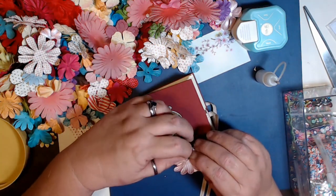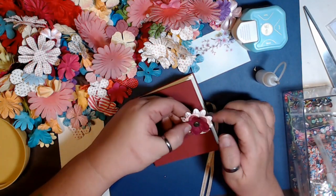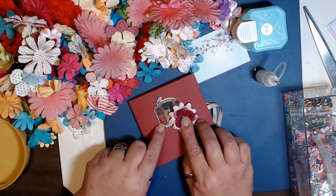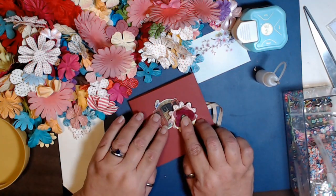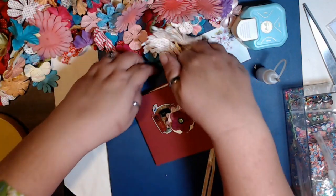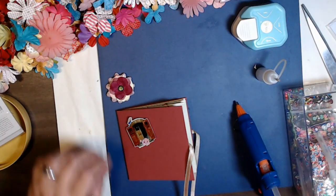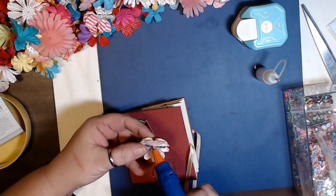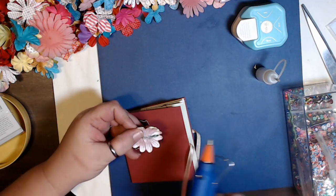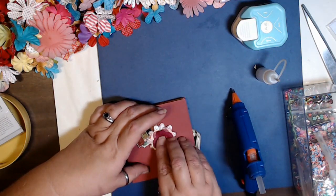So I'm going to go ahead and open this up. Spread up. What do you think? I like it. I like it a lot. Okay. So let's just move these over a little bit. Okay. And then we're going to put some hot glue on the back of this little goober. We're going to pop that right there.